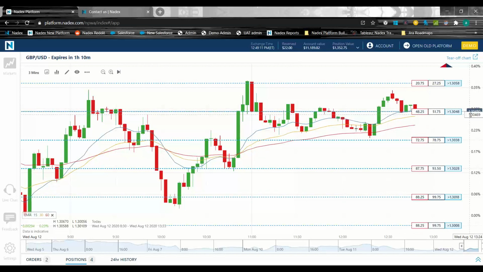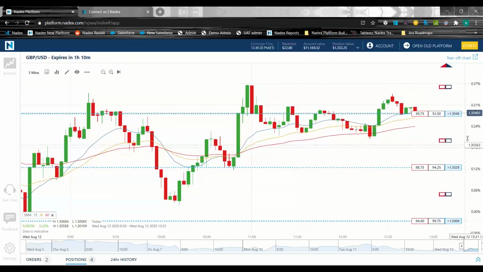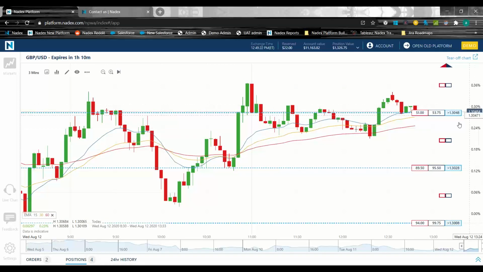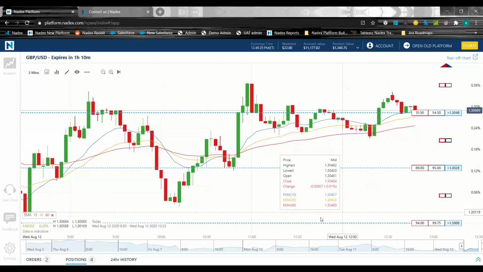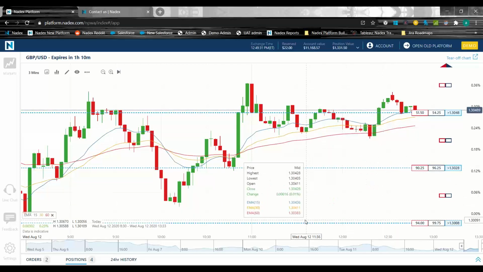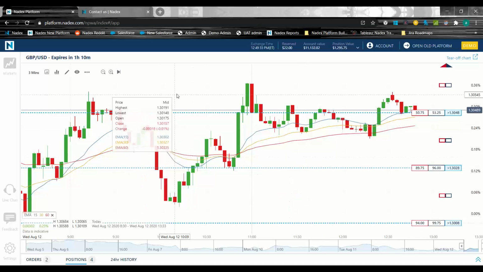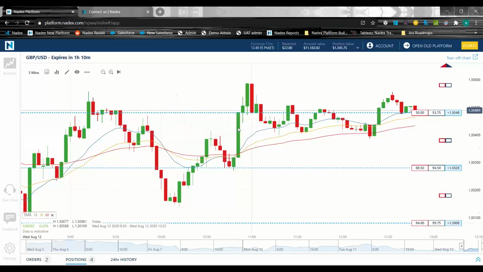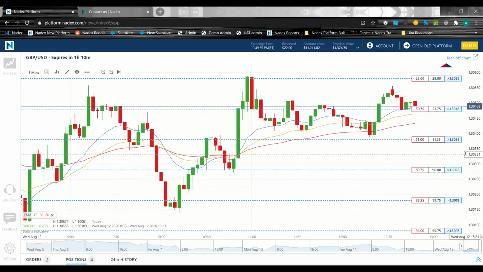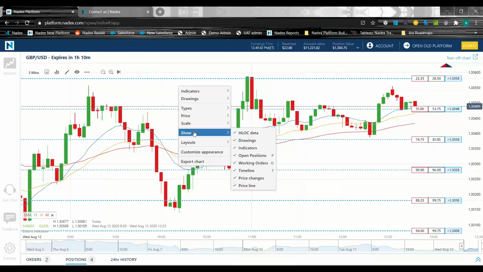So instead of right now seeing on linear, it would say just 1.30480 up here. Right now I can see, okay, well, that's up about, it's kind of hidden, but that's up about 0.3%, somewhere around there, right? So it gives you a little bit more representation of how much percentage move has happened in the visible range that you can see on the chart itself. Just for right now, I'm going to move that back to linear just so you guys can see the difference there. But definitely a cool feature that I like using.